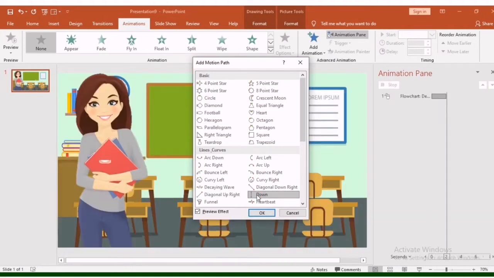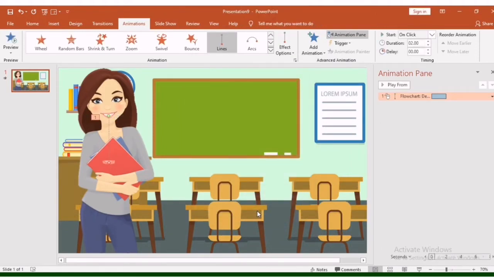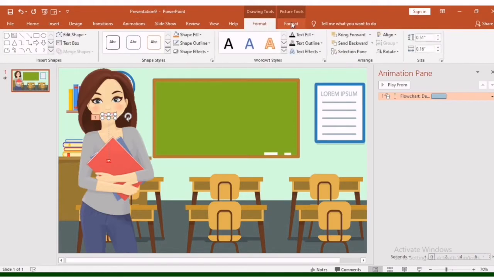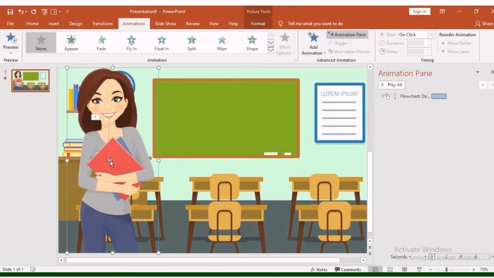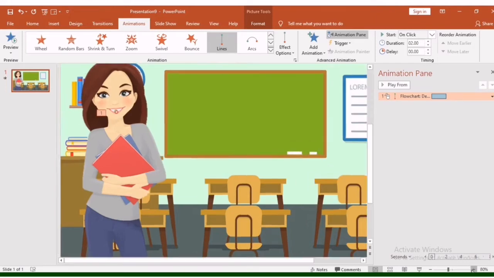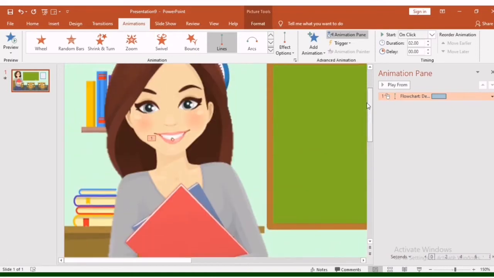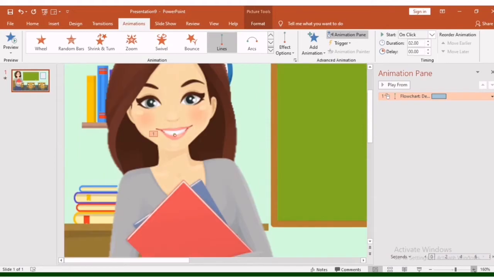And it will look like this. So if you notice, the movement of the mouth is so low, so we have to adjust it. The green markings mean the original place, and the red one is the destination. So we're just going to adjust the red markings to make it appear as if the character is actually talking. This one is a very difficult task, and to make it easier, we can zoom in to easily adjust the animation path.